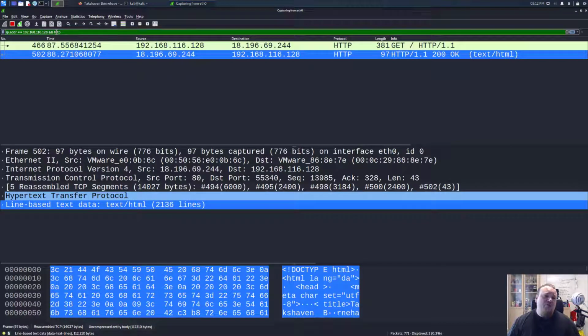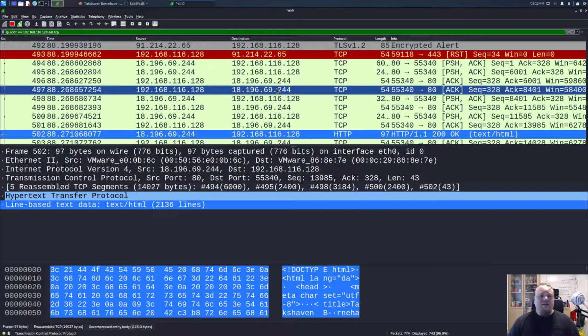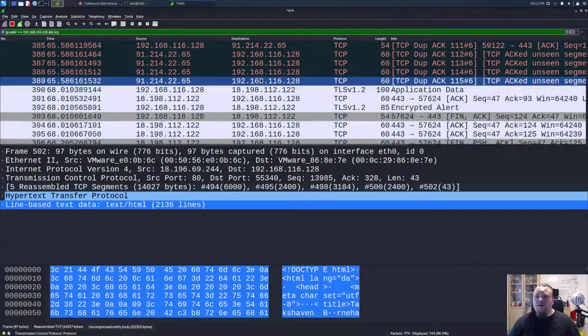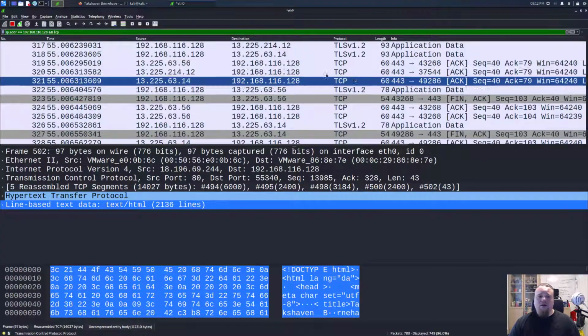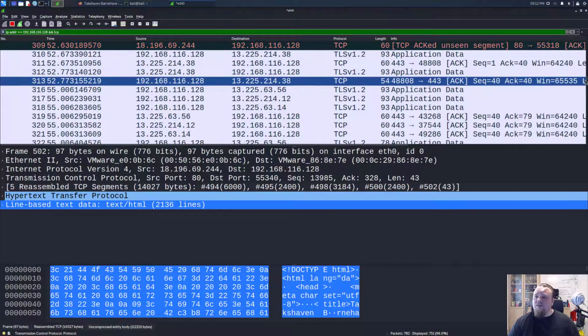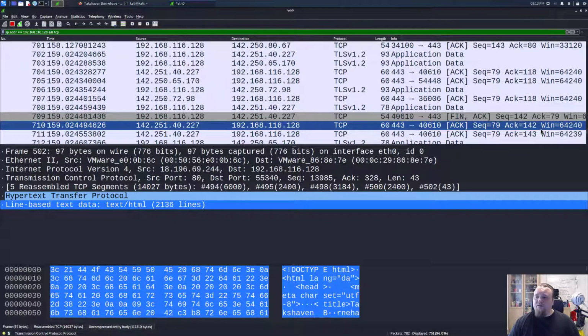So we can probably try and do stuff like, can we get TCP traffic? What about just TCP? And if we look at this, that's going to be a long packet list. So is this still being bombarded?